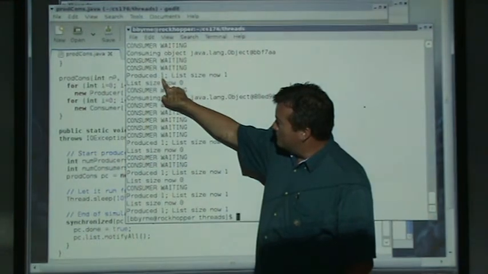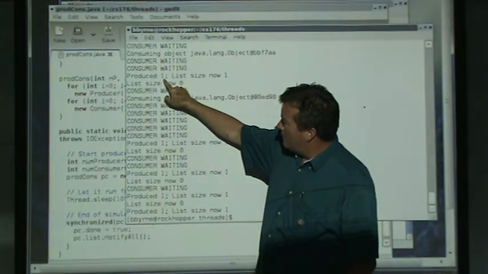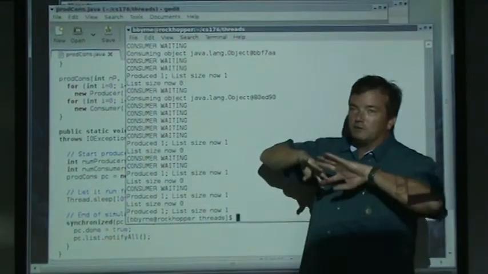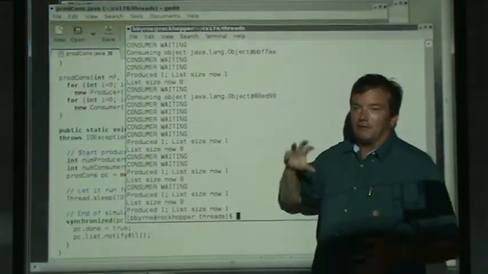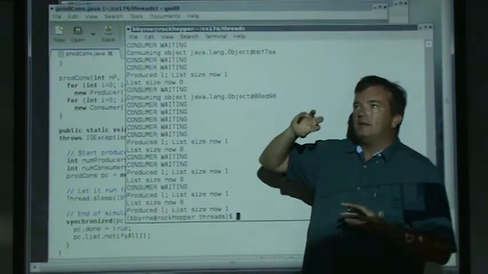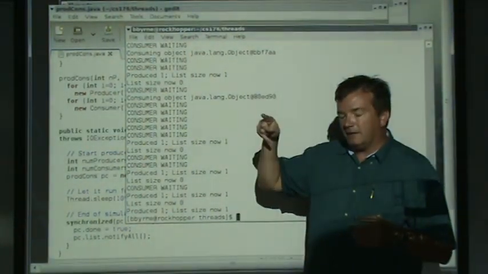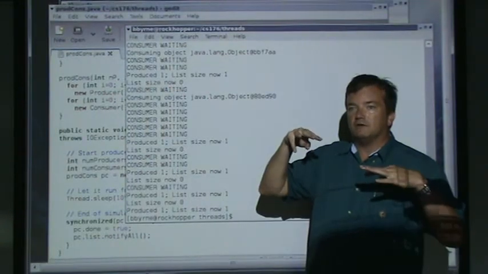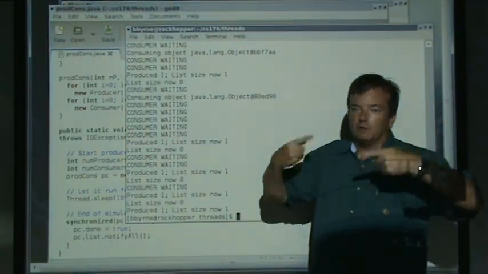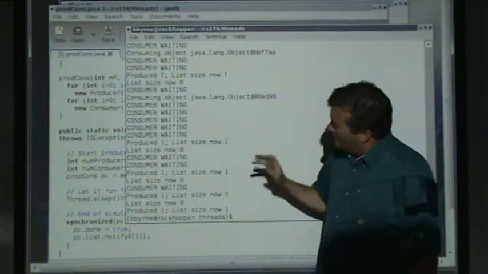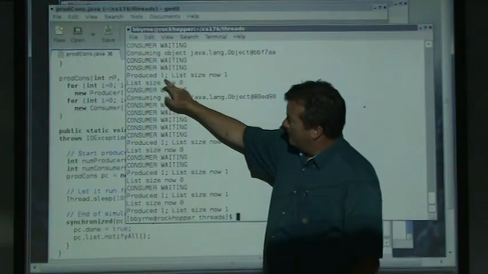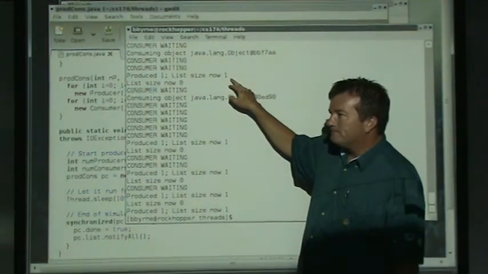When a producer produces something, the list size goes up to 1, then all the consumers are woken up. It's like a free-for-all. The first one to grab it takes the thing and reduces the list size down to 0, which will cause that one, because it's in an infinite loop, plus all the other ones when they run, to go back to sleep. So I would have thought that every time something got produced, the count would go up by 1.